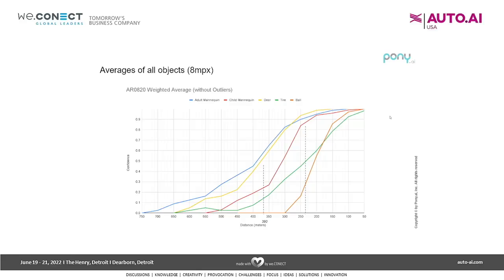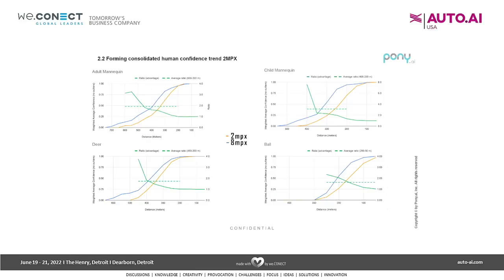So this is a comparison of the vision trend for each object, for 2 megapixel and for 8 megapixel. So blue is the 8 megapixel. You can see at the level of 0.5, this is how much distance we win. So you might think that 8 megapixel is a linear equation, right? We get 2 times more pixels, so we capture more data, so we will be able to capture an object of smaller size by 2, or at twice the distance, but it's not like that.